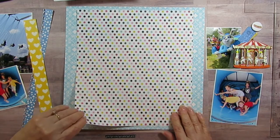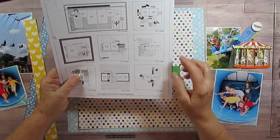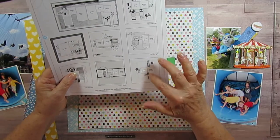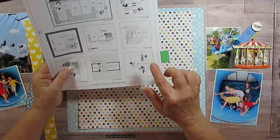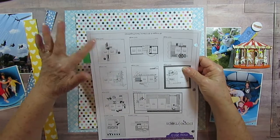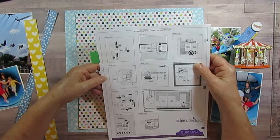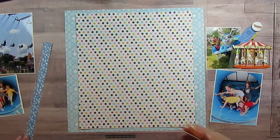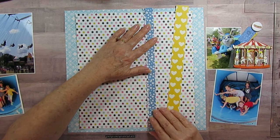I'm using a paper from May 2013. I'm kind of going off this layout as a jumping-off point, except I'm gonna have four photos and just use two strips here instead of three. My clusters are gonna be almost the opposite — the stripe is going to be on the right, and my title is gonna be at the top. I'm putting this paper over here; I've used it in a few of them.